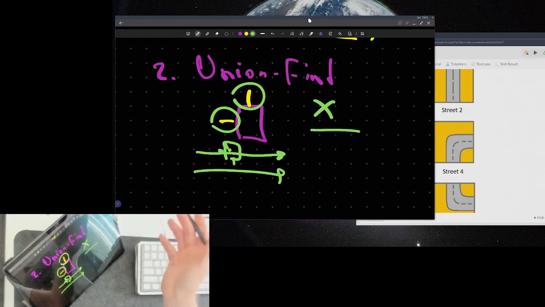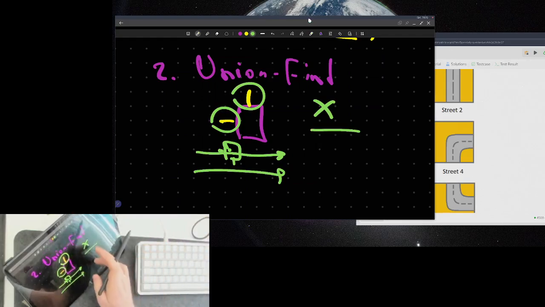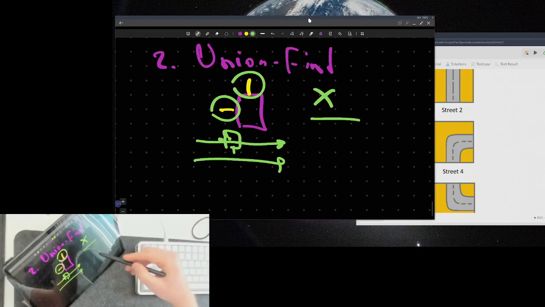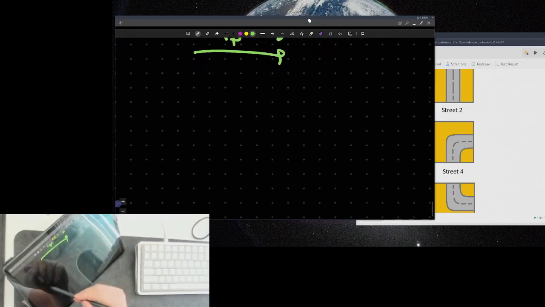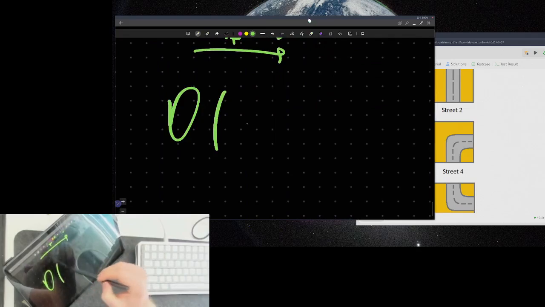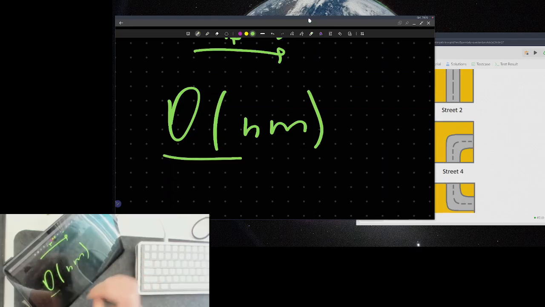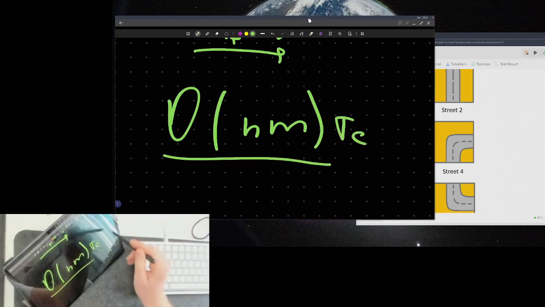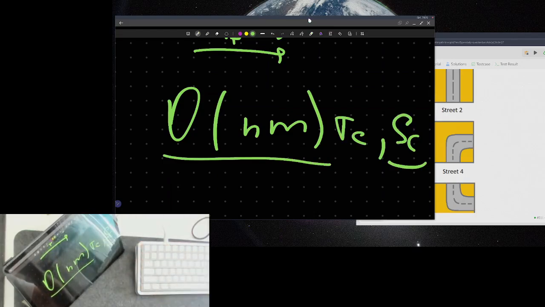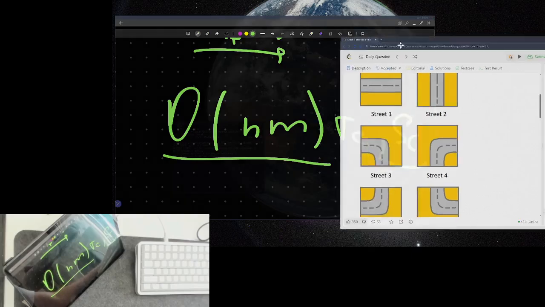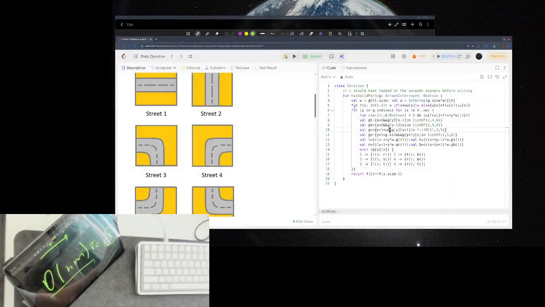So minus 2 extra checks. It's an optimization that would allow you to shorten your code and your runtime, but it didn't improve the big O notation. So actually, let's talk about big O notation. It is O of nm for the time complexity and the same for the space complexity because we're using union find. So this solution was accepted, but it was super slow because it used Kotlin lambdas and they are extra objects at runtime.